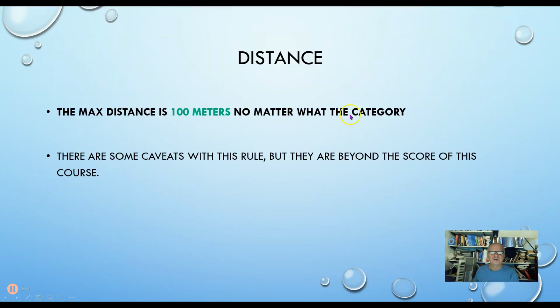The maximum distance you're going to get out of any category, or I should say any twisted pair cable, is 100 meters no matter what. Now, there are some caveats, and I'm not going to go into those caveats here. But suffice it to say that that's a little more advanced, but for our purposes, just say 100 meters no matter what. You can go less, but you can't go more than that typically. And that's it for the categories of the cables.